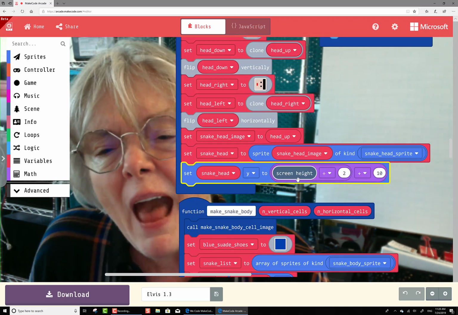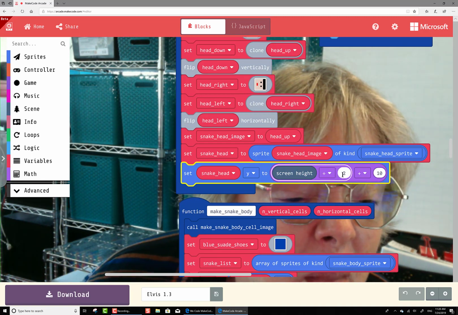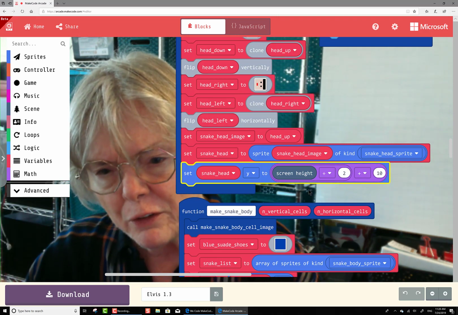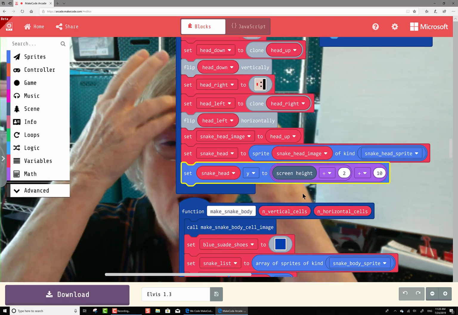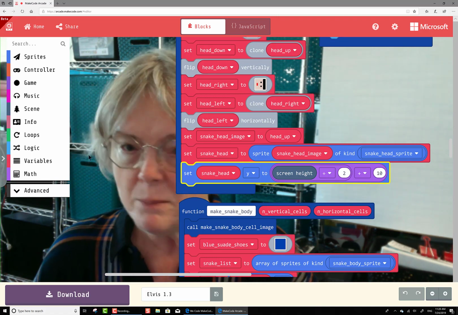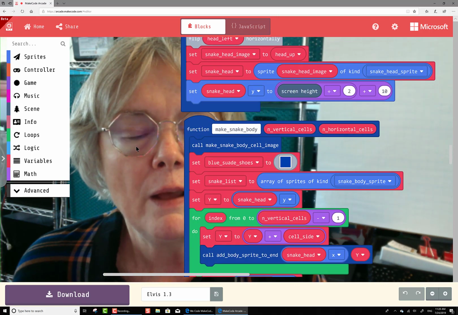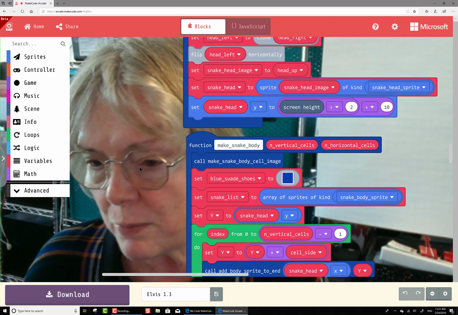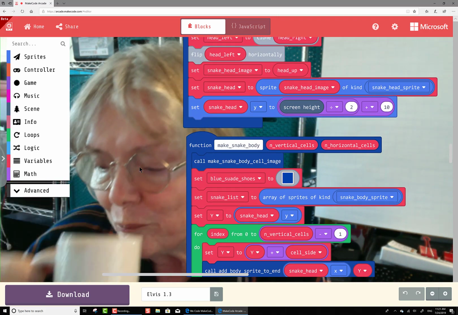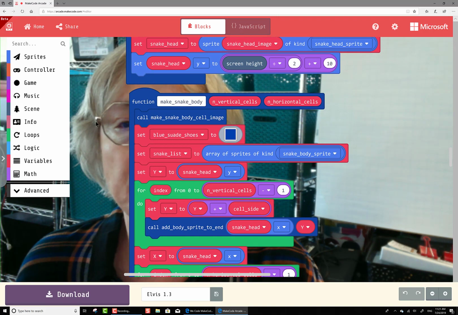I futzed with exactly where I want that head to be positioned. Notice it's midway, but I add about 10 to it, so it's a little further down than midway. Now, why didn't I set the X? Well, if you don't set it, it's in the middle. So that is a handy thing to know. If you don't set the X and Y of a sprite, it appears in the middle. Actually, I should say its middle appears in the middle of the screen.